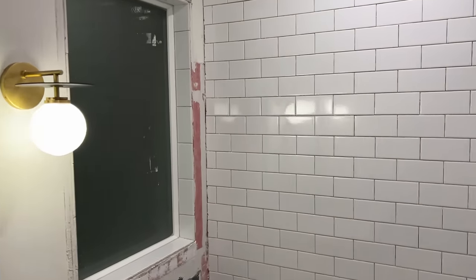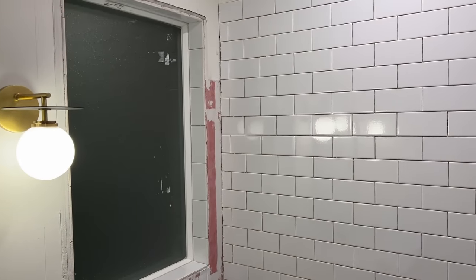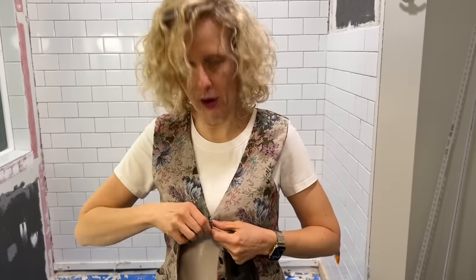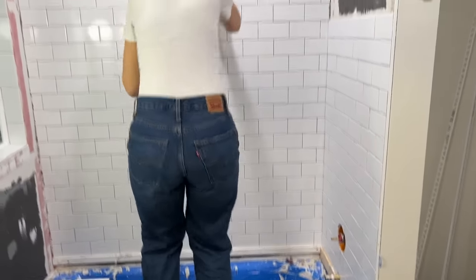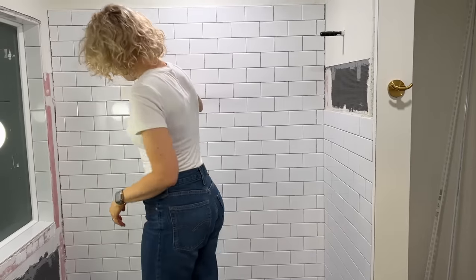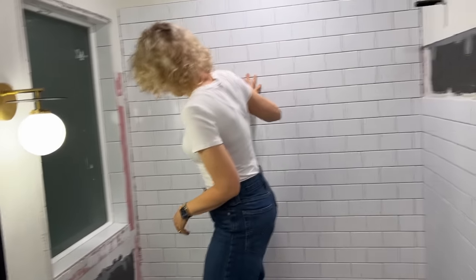Okay, next order of business. We've been meaning to do this for a while. We're wondering how private this privacy glass really is at night. So Meg is going to take her coat off, and I'm going to go outside. Here, I'll just take this off and my vest. Okay, you pretend, because this is about how wide I am anyways. So you're going to stand up there. Be careful, it's dirty in there. And we're going to see how visible it is and see if we need to add more privacy.